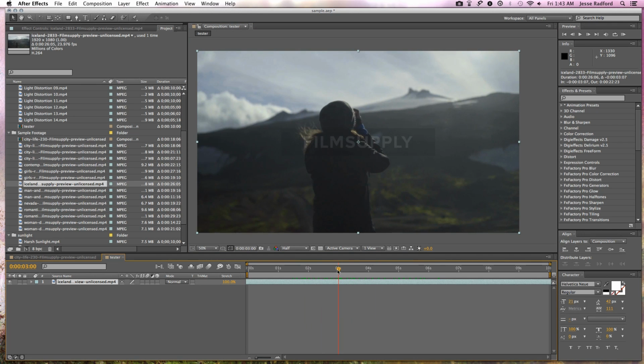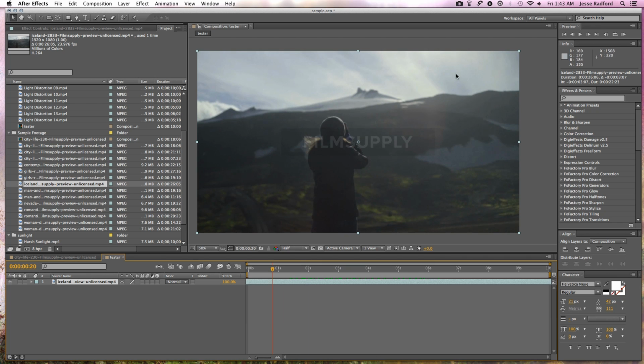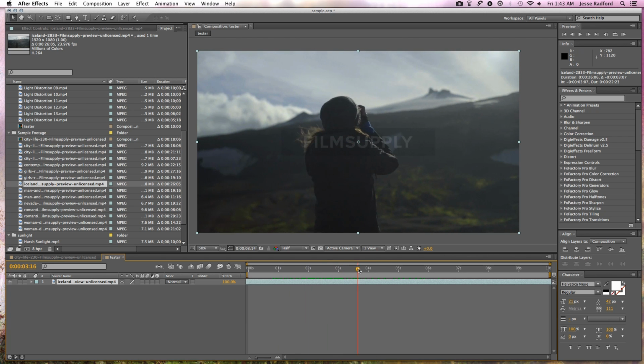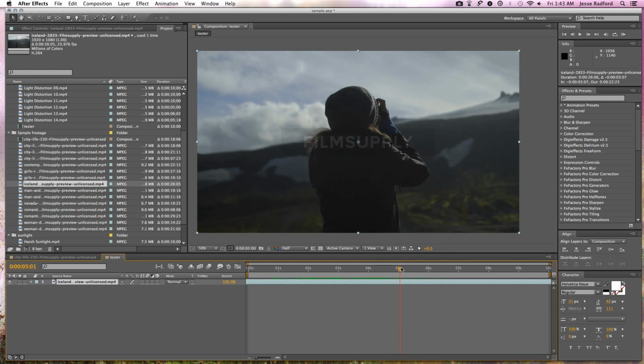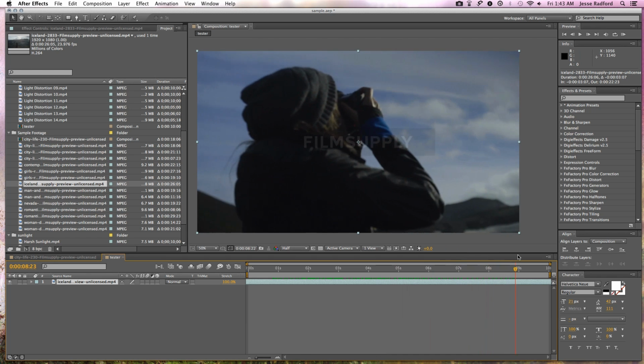So see, at this point here, you'll notice it's a nice shot. There's some light coming in, but there's no added flare. So when the camera pans around her at this point, I would like a little bit of flare. You can see a little bit in the sky there, but you want a little bit more just before it comes around to her. And then you want nothing there at that point. And then the focus is on the subject.